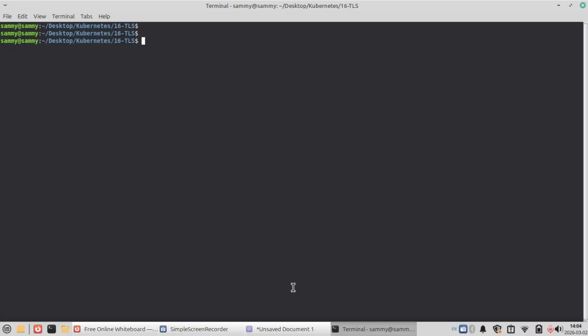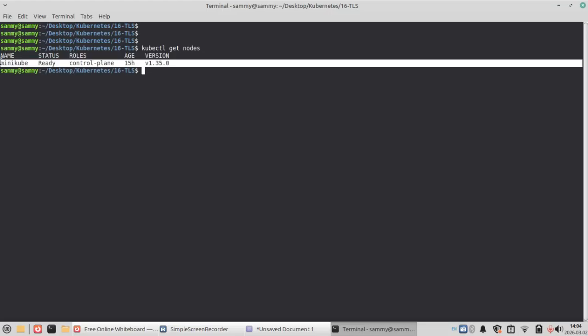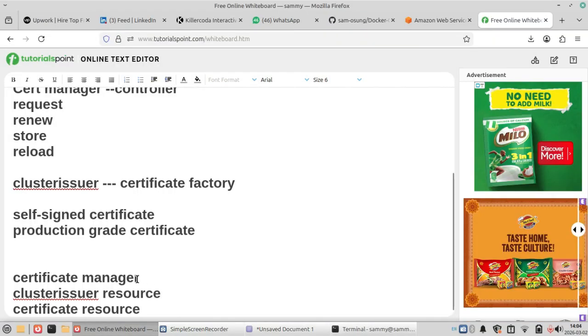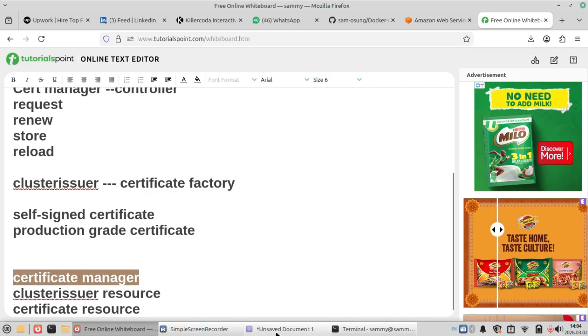All right, but first, let us check if we have a running cluster: kubectl get nodes. Okay, I'm using a minikube cluster, so you can also try this with minikube. All right. Now we are going to install certificate manager.